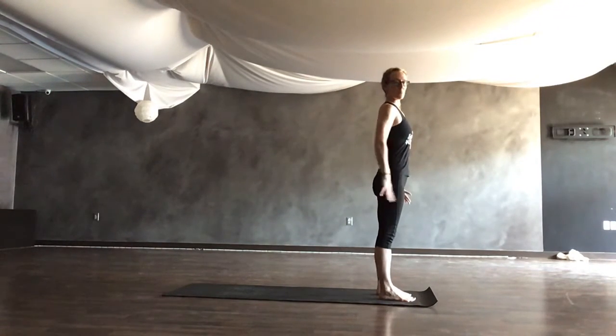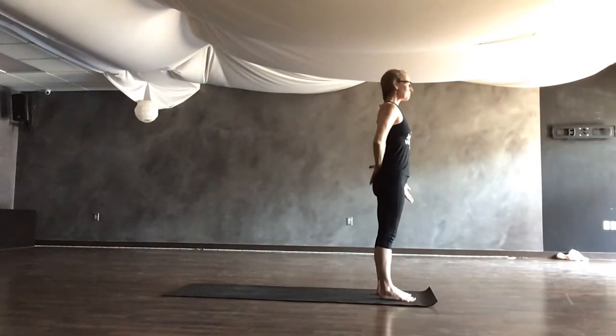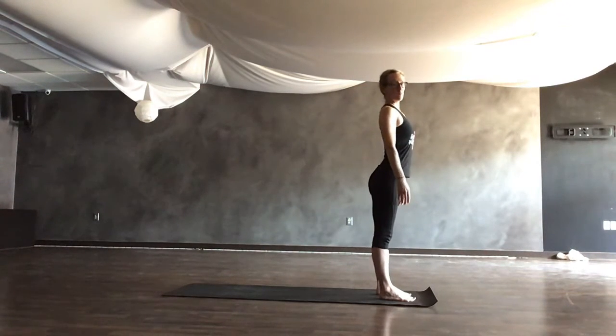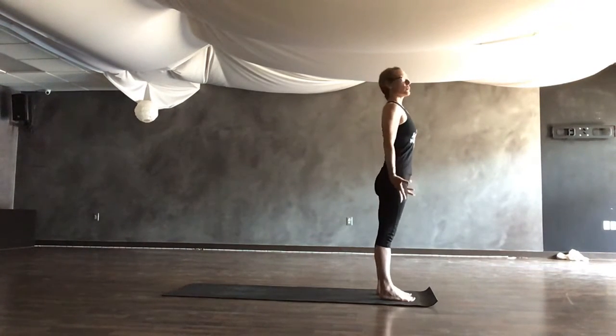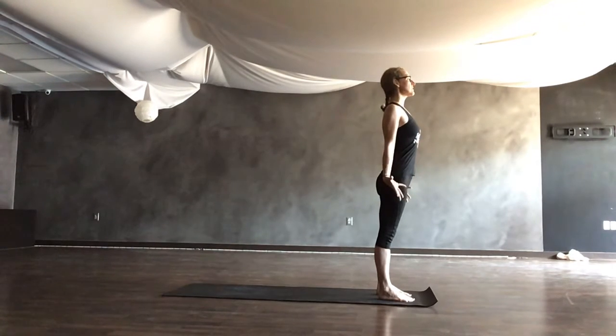We have that neutral spine. So we have the natural curve in the back in a couple of places. Don't try to fight the natural curve, but we don't want to slump. Don't want to do that shelf with the lower back. Don't want to cock a hip to one side or the other. We're standing tall. Shoulders are rolled back and down just a little bit.